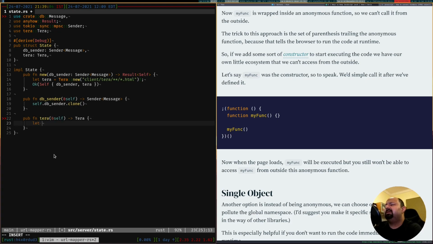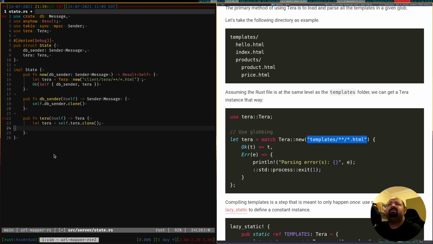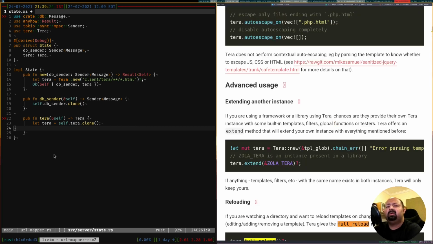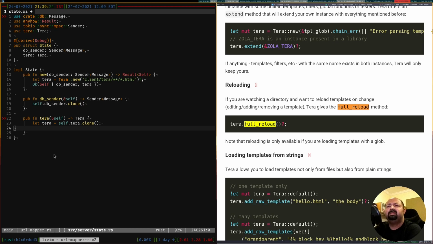And so here I'm going to do it a little bit differently. So we will get a reference to the Tera clone to make things a bit easier, especially for our development environment. So Tera exposes an API called full reload. And what that allows us to do is basically be able to reload other templates or recompile the templates. And so this is very useful, especially when it comes to developing, right? When we're developing the application, because we may make a lot of changes, and then we can instantly just refresh our page, and the changes would then be reflected there, and we'll be able to see them and then test them fast.